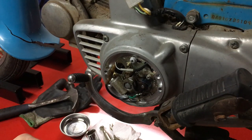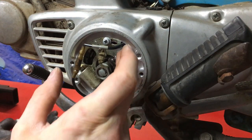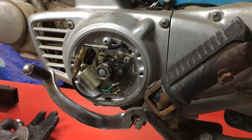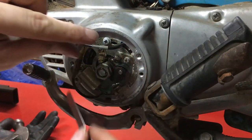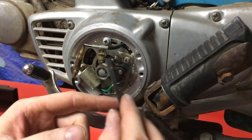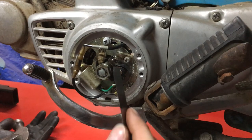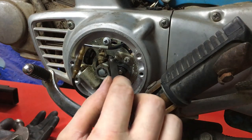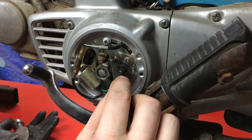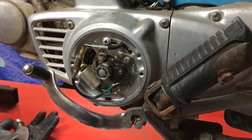I'm going to adjust that to bring it down to 14 thou, right between where we need it. I've loosened off the two screws holding the point in place on the plate and gave a couple taps to close the gap up. Now here's my 14 thou — 0.35 millimeter — feeler gauge, right in the middle between 12 and 16 thou, and I can just get it in the gap with a bit of friction. Before, it was about 20 thou, which is way too big.